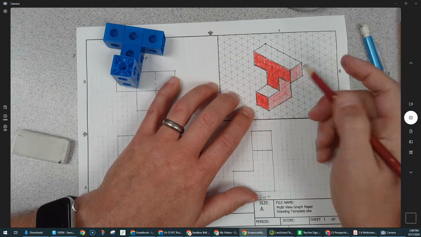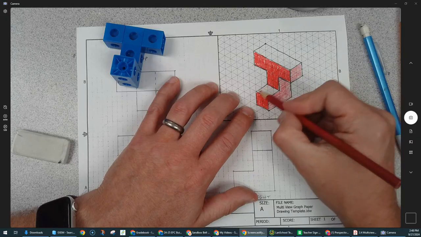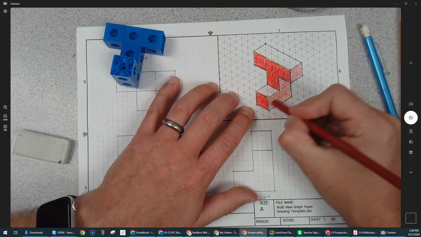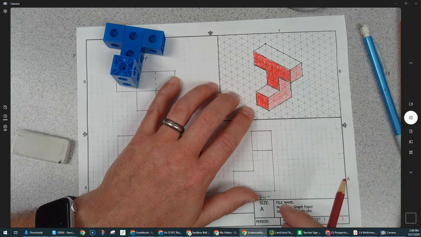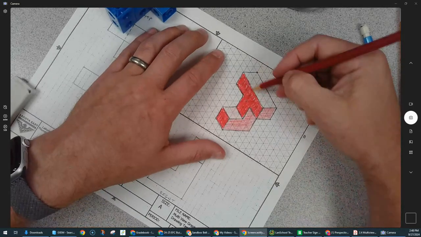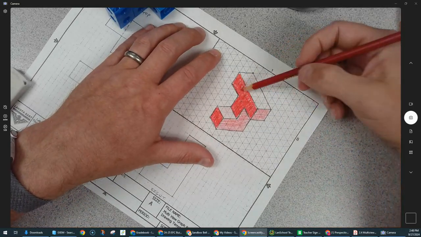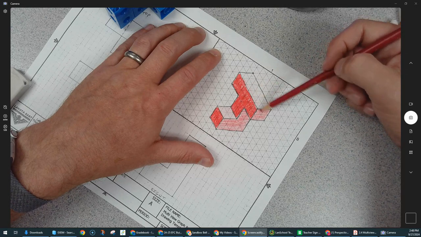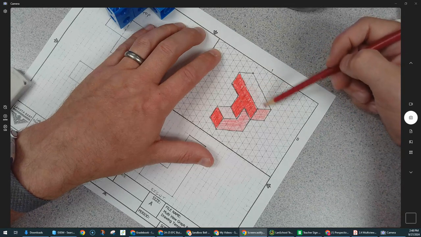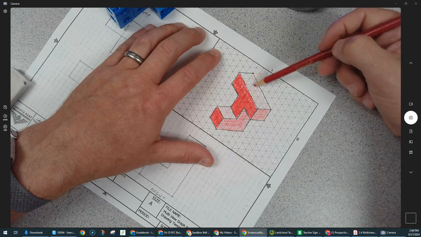On the top, I could leave it really light. Instead of leaving it completely white, if I want to give it the tone, I can just go over it very, very lightly. Just let the weight of the pencil start to add some color, but not much more than that.